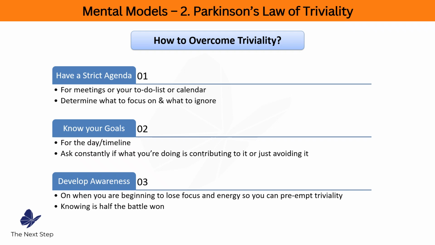If you find yourself compelled to do a trivial task like organize your clothes while you are particularly working on a difficult issue, you should know that triviality has set in. And whenever you devolve into smaller tasks that you may not need tweaking or do not impact your overall goal, it's always better to take a break and recharge instead of pretending to be productive. So that's how you could overcome the Parkinson's law of triviality.